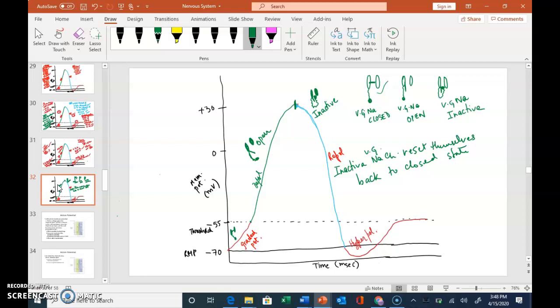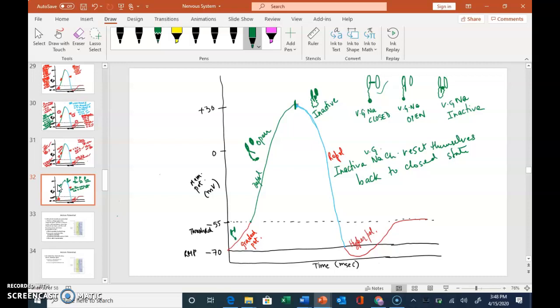Okay? Why aren't we talking about the voltage gated potassium channels? Well, remember the voltage gated potassium channels just have one gate. So they either open or close. When they open, then we have repolarization, and when they close, nothing can pass through. Since the voltage gated sodium channels are a little more complicated with two gates, I thought it's really important to understand how they behave during the action potential.